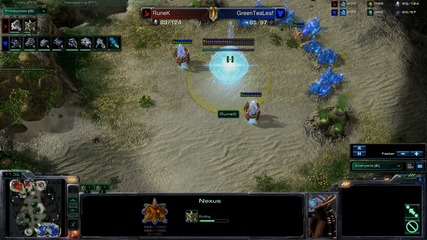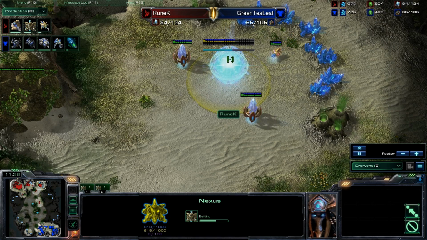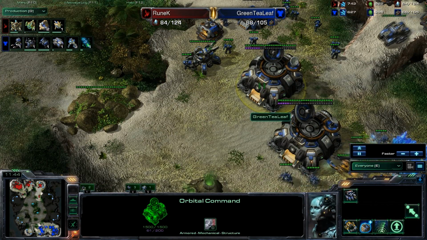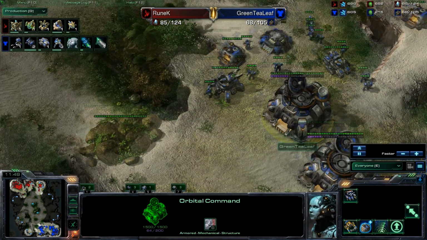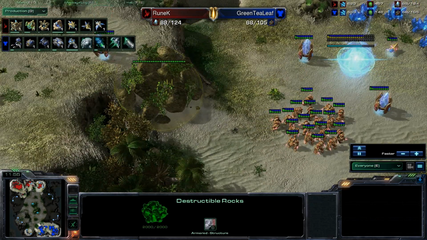So it's nice to know if you're ahead, if you're behind, if you're equal. And he is definitely at this point ahead. There is an orbital command here, but currently the only thing it's done is drop mules, so he is not yet taking the third base. And really, without these rocks being knocked down, he doesn't even look like he's posturing to take a third base.